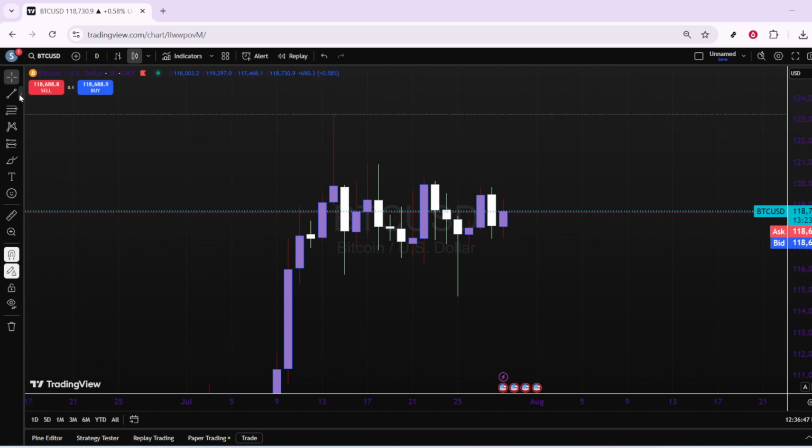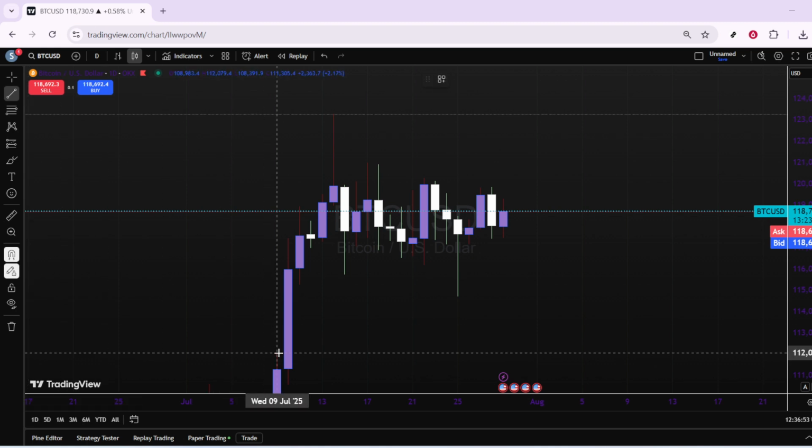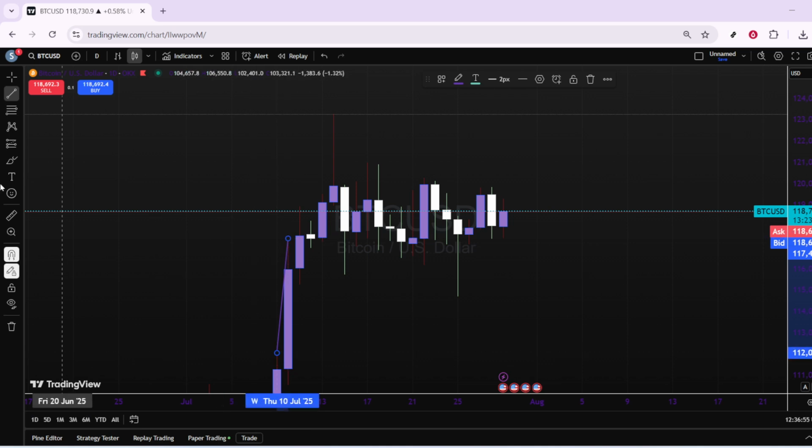Next, you'll want to highlight specific elements of your drawing. Clicking on these highlighted areas ensures that you can easily manage them as we move forward. Additionally, you can add further precision by drawing a horizontal line across your chart. This might represent a support or resistance level, helping you keep track of key market areas.